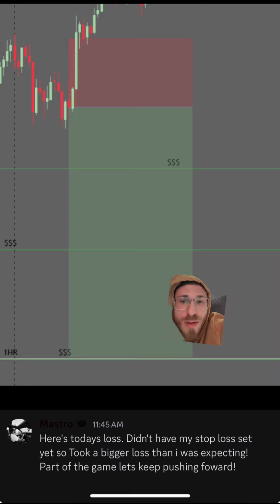So here's the first loss that we took, and as you can see, I posted this in the Discord. I didn't take the trade on the next one that you'll see. I took it as a paper trade because my stop loss wasn't set yet, and we got those two candles right after I entered, and it just skyrocketed up. I was going to put my stop loss at those most recent highs, but we ended up losing a little bit more money than I thought we would because of how that candle reacted, and we ended up getting out where you guys see the end of the red box. So we lost a little bit more money than we were supposed to today, and this is why I didn't take the next trade I'm about to explain.